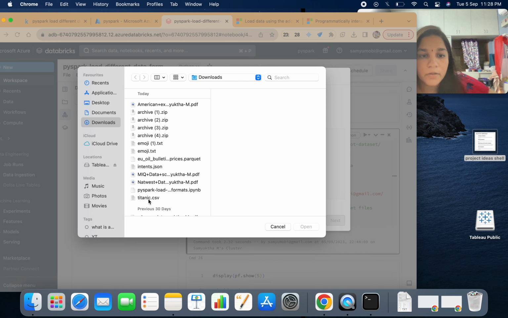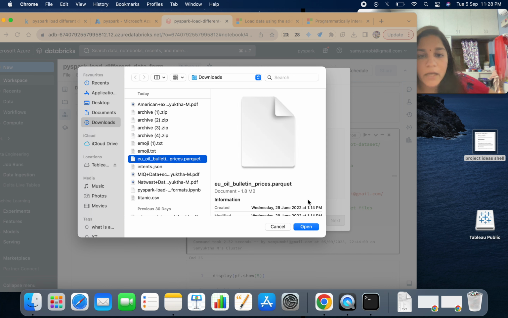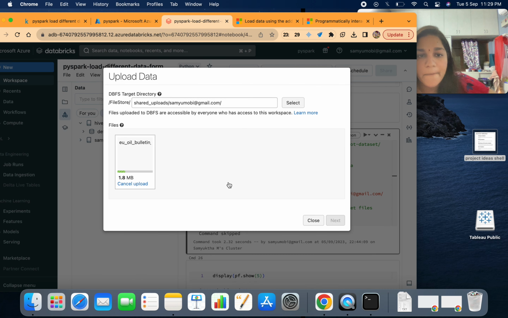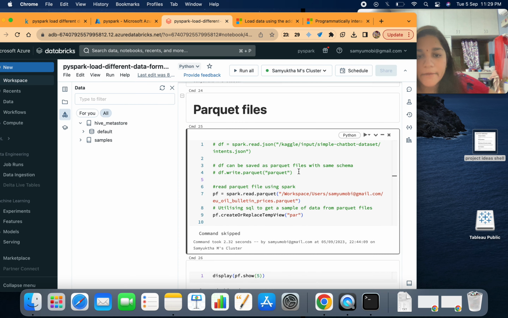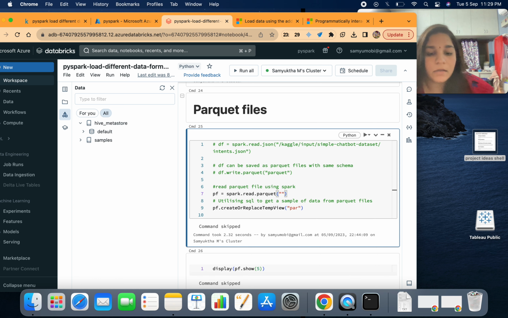Then I go to see where my parquet file is. Yeah, this is the European oil prices data, and this is 1.8 MB. This is very small, but usually it's very big. I'll be copying this, and done. I'll give you my path, and this is how you do it.